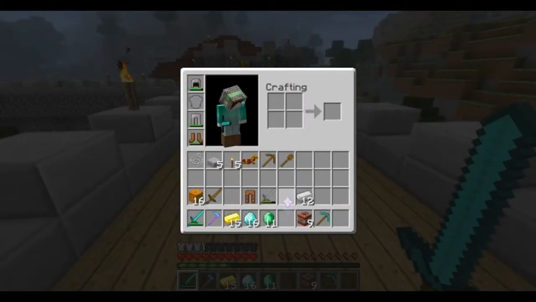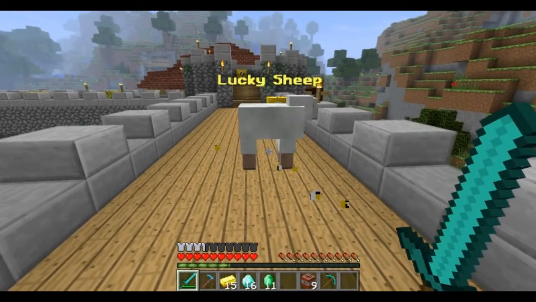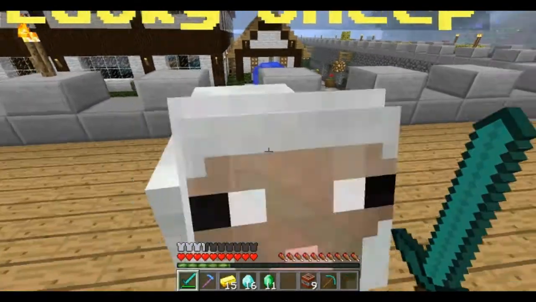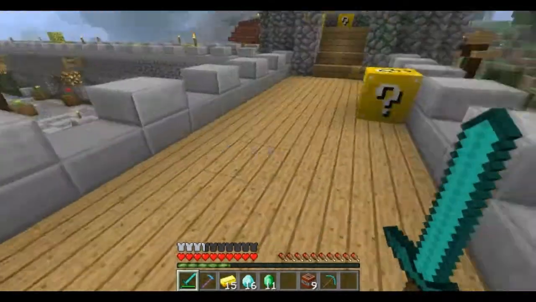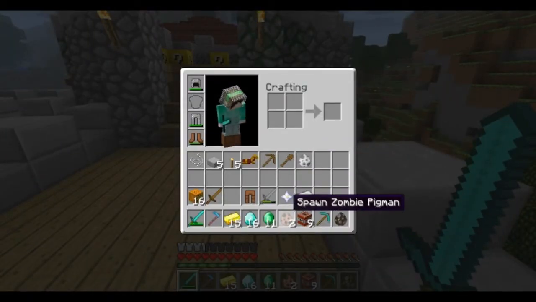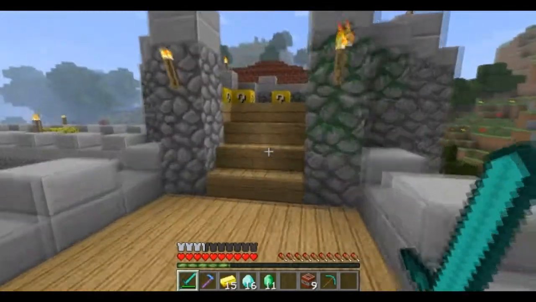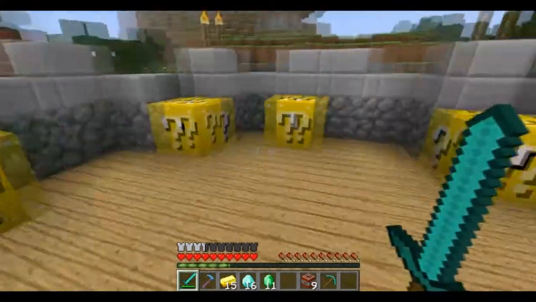Another star. That is so good luck. Lucky sheep. I've always wanted the lucky sheep. Hey, lucky sheep. Oh, I'm gonna call you Kevin. I love you, Kevin. Oh, we got some spawn eggs. That is awesome. Alright. And these are the last lucky blocks, guys.